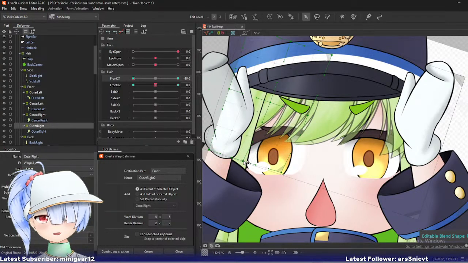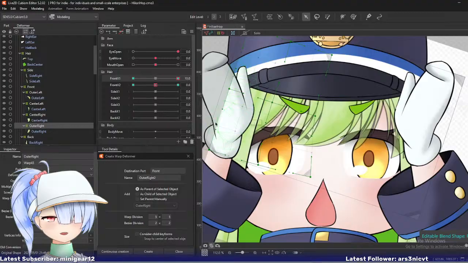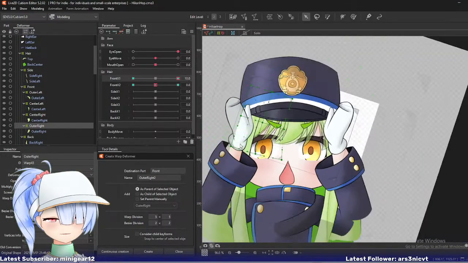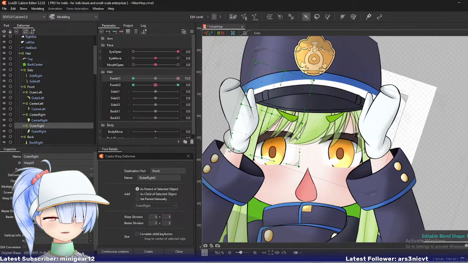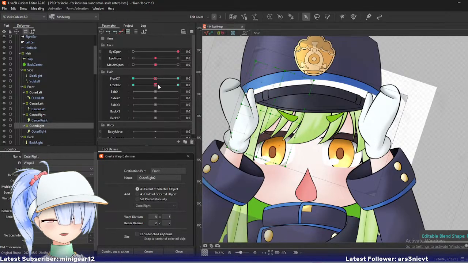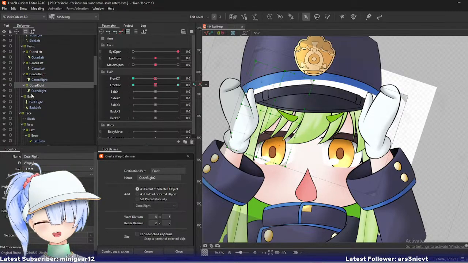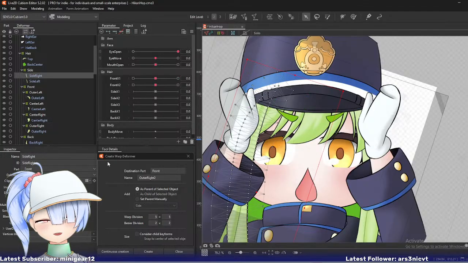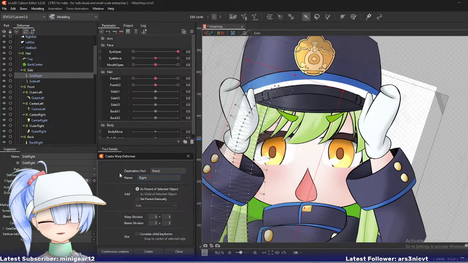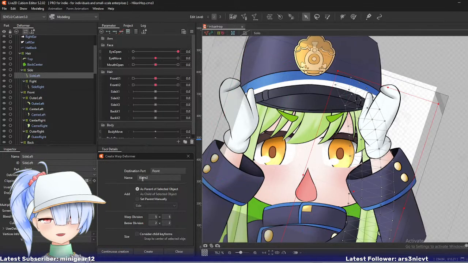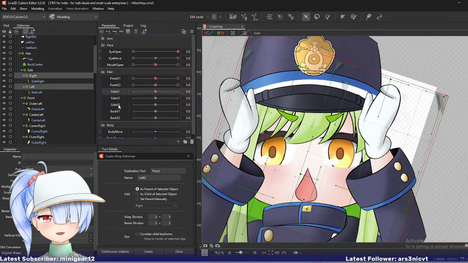Her hair's loose otherwise, so honestly there can be a bit of motion if this hair is kind of tucked around her ear. Primarily. Maybe I shouldn't worry about that much. It'll go like that for now. The side pieces, I believe I can actually just be a little bit more aggressive with them, along with the fact that I'm doing a triple pendulum here. So right, left, we'll go like that.